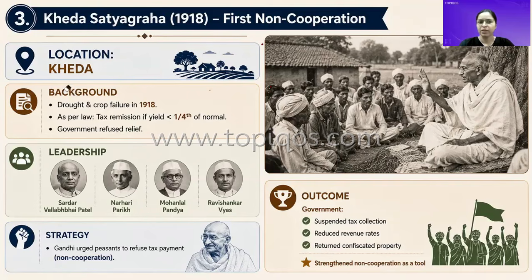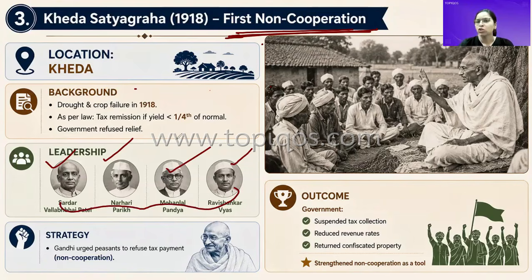At that time, Gandhi was accompanied by leaders like Sardar Vallabhbhai Patel, who was from Gujarat, Narhari Parekh, Mohanlal Pandya, and Ravi Shankar Vyas. All of them accompanied Gandhi. Gandhi gave the message of non-cooperation. So this is the first glimpse of Gandhi's non-cooperation. Gandhi said that we are not going to cooperate and we are not going to pay any land revenue. On behalf of Gandhi, all these leaders did the survey, took the evidence, did the assessment of the land revenue, and submitted it to the British government. Sardar Patel played a very important role; he had a big share in this assessment.